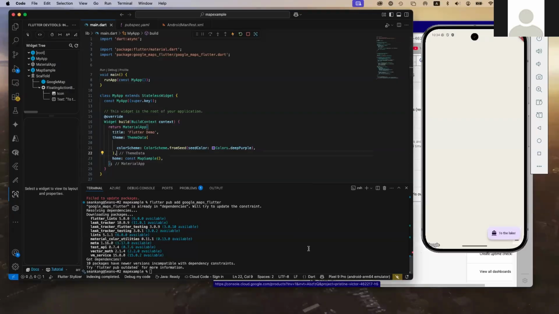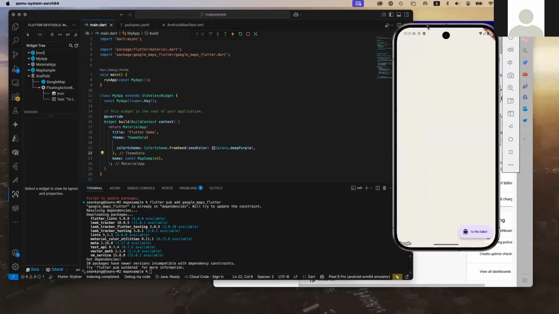I'm going to save you some time and I zipped ahead and I can just show you that the app comes up, but there is really no content here. But you can see a little bit on the bottom that you can see the edge. You can see that this is the Google map widget being displayed, but no content.